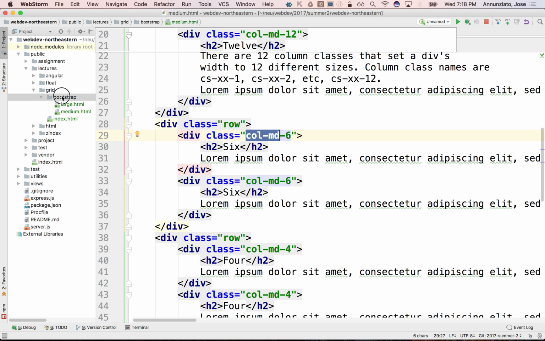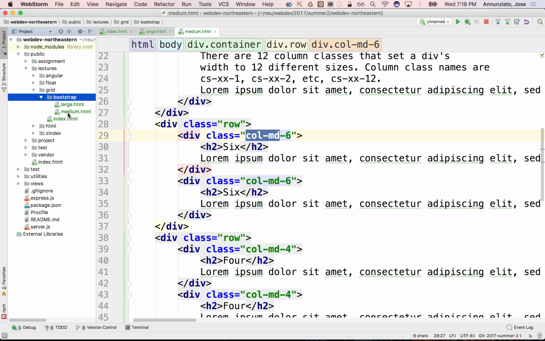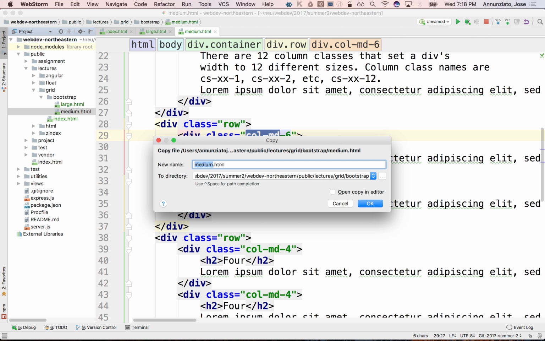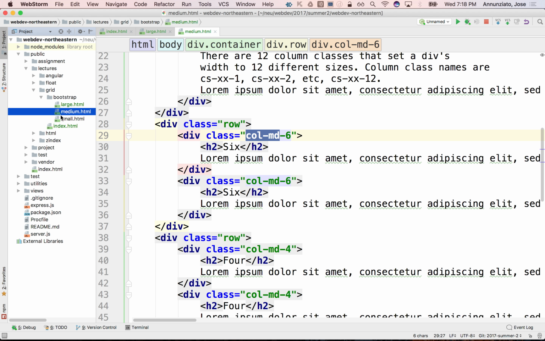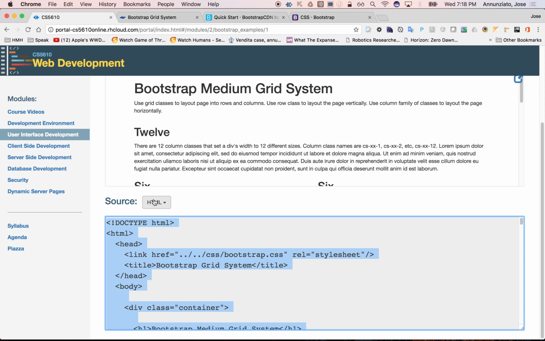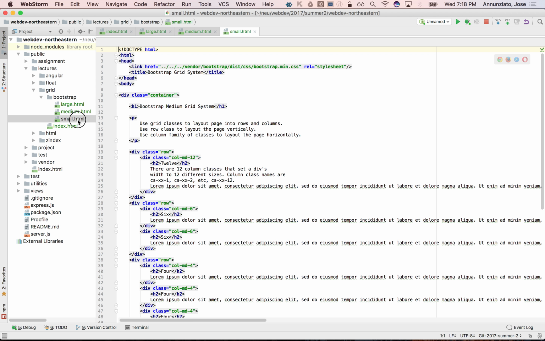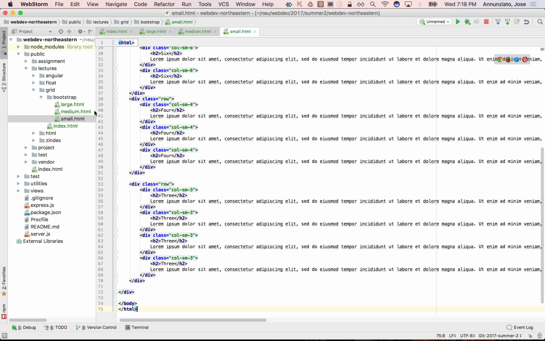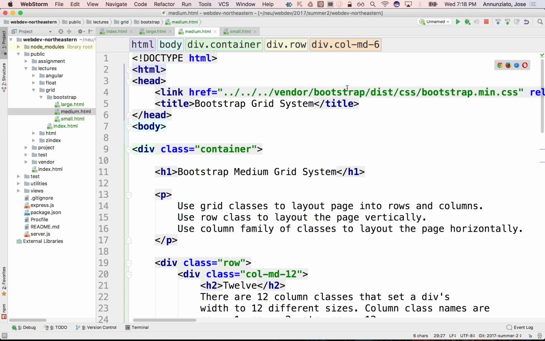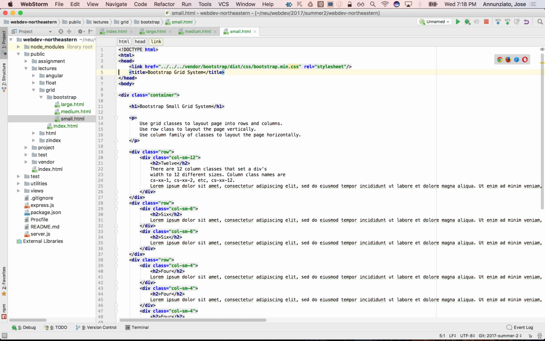Okay, and one more example. I'm going to copy this medium, I'll call it small screens. The only difference here, this is small screens, paste, and I need the Bootstrap location, and let me paste it here.